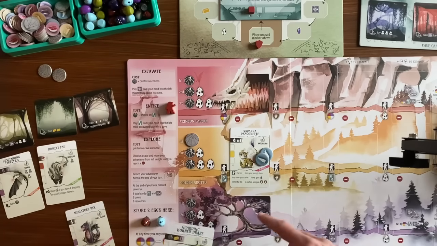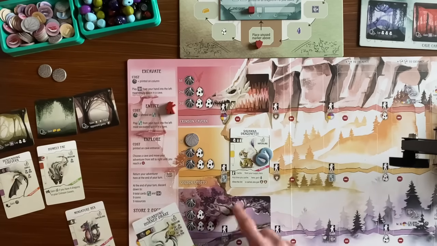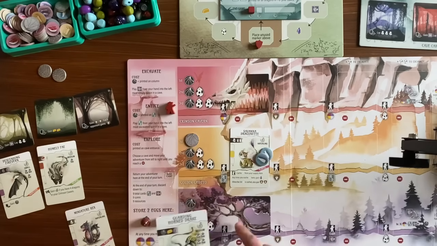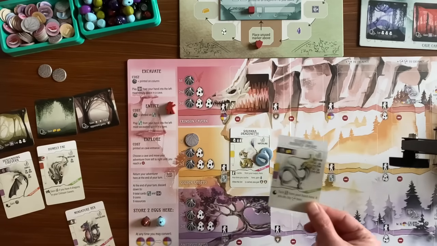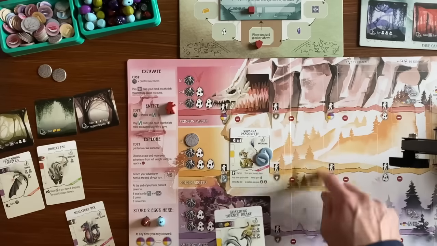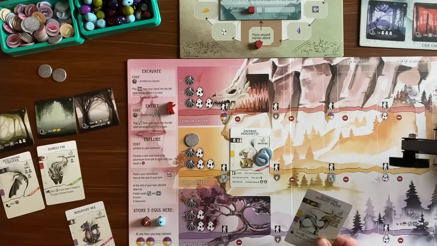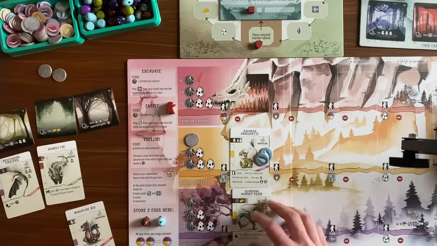And I can place it on a place in my player mat that has an excavated cave. So I can place it here or here, but the Guardian Horned Drake can't go in the Crimson Cavern. So I need to place it down here in the Amethyst Abyss. I could also place it here, but there's no cave yet here. I haven't excavated this spot, so I can't place it there. So I place it instead right here.